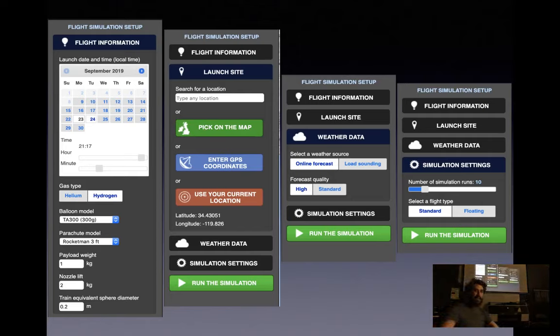So running the Astra Planner, these are the four things you're asked for. So on the left here, my left, you're also left. You're asked for the date you're going to launch on and the time. Below that, you're selecting your gas type, hydrogen, helium. They have slightly different lift capabilities, so that makes a difference.